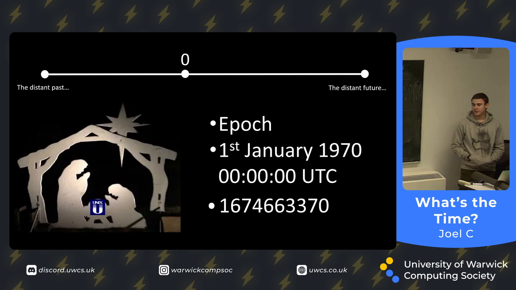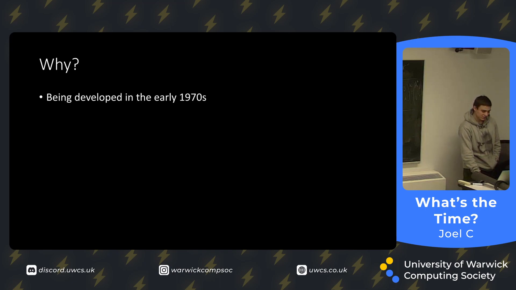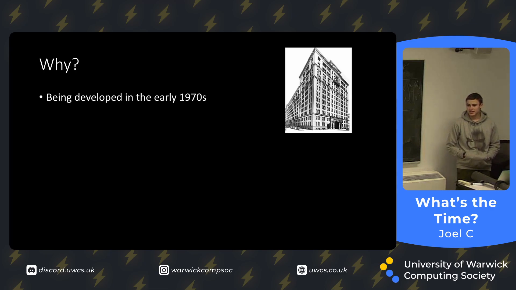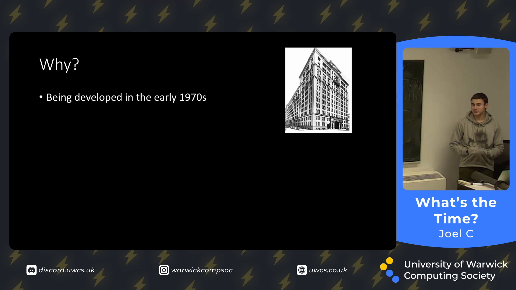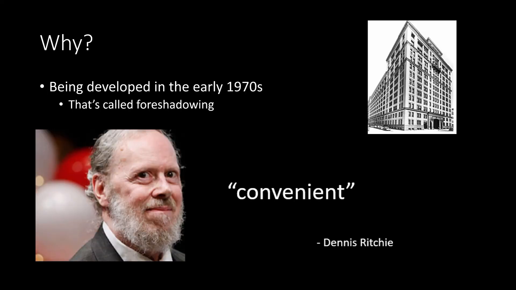Some of you might be thinking: why 1970? Why not 1969 or 1960? Well, at the time the Unix operating system was being developed in the early 1970s at Bell Labs, and what they realised is that with the current method of storing numbers, they would have a slight issue going into the future. So they needed the zero date to be fairly recent so they could go back in time, but also far enough back to have a long time going forward. According to one of the designers, Dennis Ritchie — who also invented the C programming language — it was convenient because, on the decade, it can nicely translate to our decimal system of storing years.